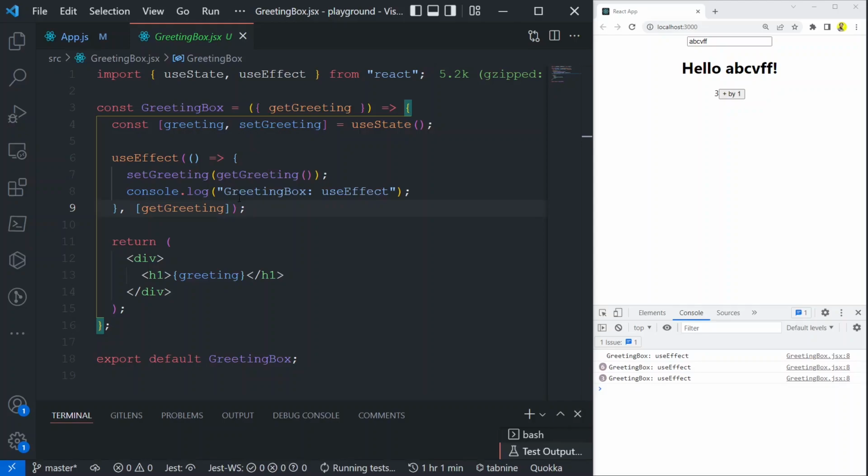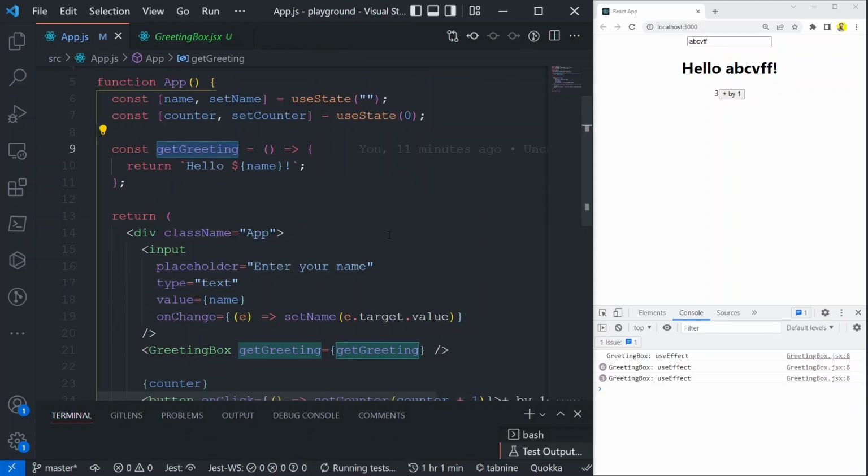We are going to solve this problem by using a very simple trick, the trick of using useCallback. My getGreeting function is depending on name. So unless the value of the name changes, let's not execute getGreeting at all. Because if somebody is putting something into this box, only then the name value changes, and only then you execute.